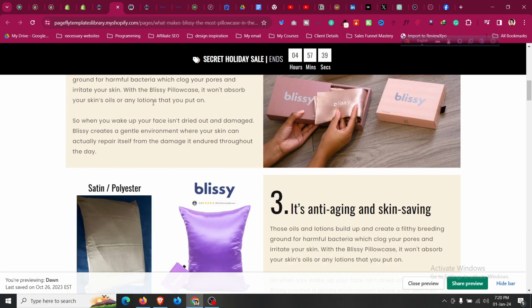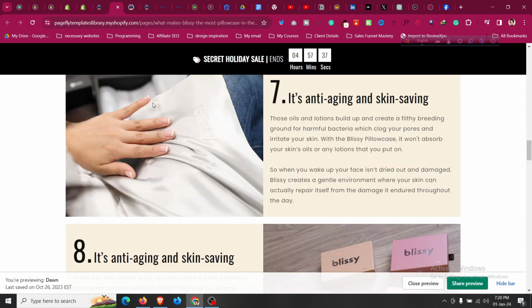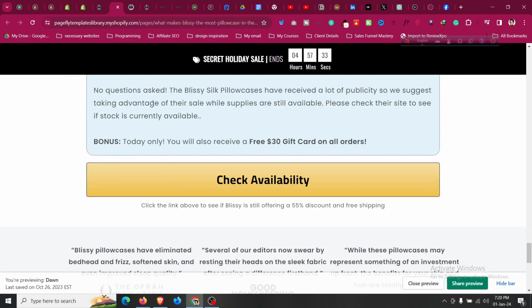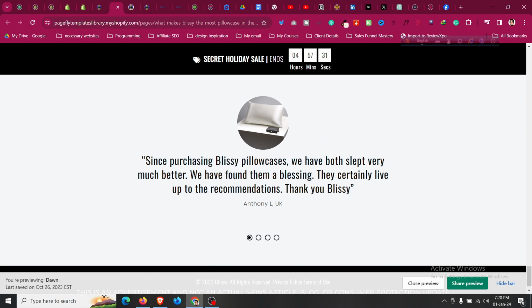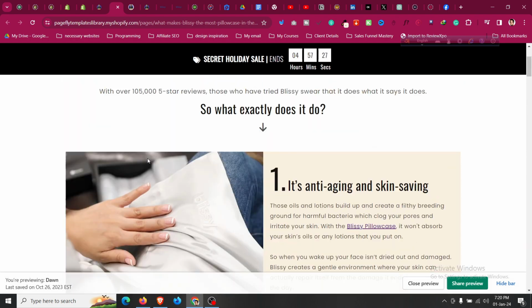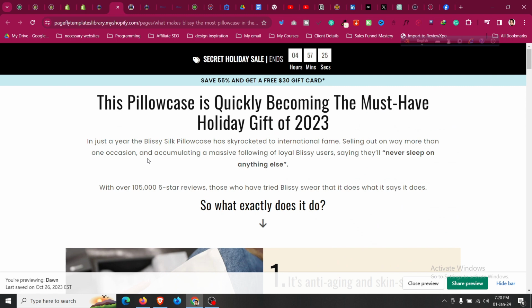As you can see, this is the page that will be remade using a drag and drop page builder, so you don't need to know any single line of code. I will be guiding you step by step, after building 200 plus landing pages inside Shopify, and I will also share with you how you can get those ready-made templates. So now let's begin with the tutorial.